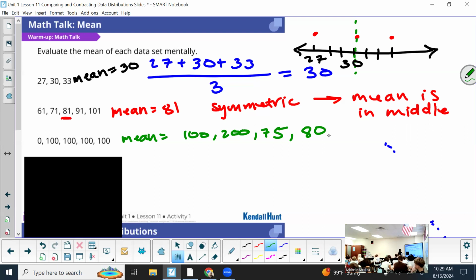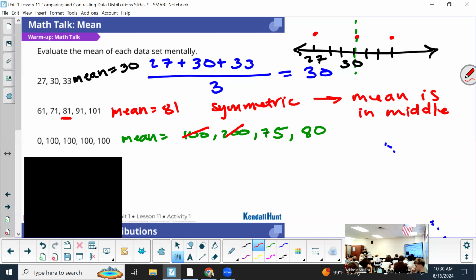For my mean to be 100, all these data points would have to be 100. Because we have one that is not, it pulls the actual mean in that direction, okay? So because 0 is smaller than the rest of the data, it'll make my mean smaller by default. So it definitely can't be 100. Can it be 200? Because the mean is supposed to be what all of the data is near, it can't be 200 either. These two are more reasonable guesses.